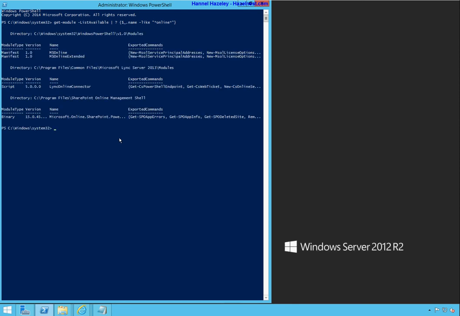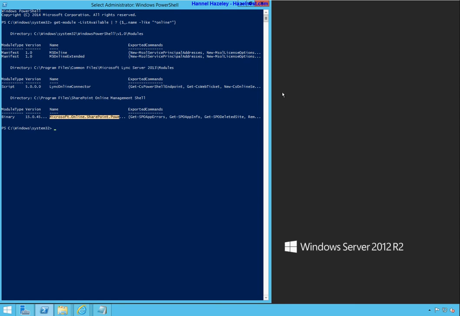Okay, as you can see at this point, I do have the requirement, which is the MS Online module, the Link Online connector, and the last one here is the SharePoint. If you need help on getting this, I did a previous video that has all the information and the link on how to get this module installed on your machine.